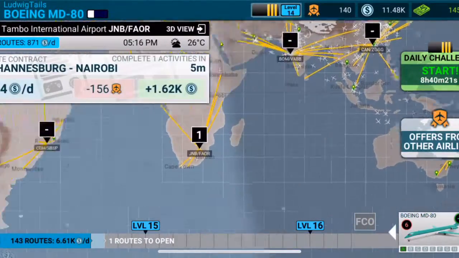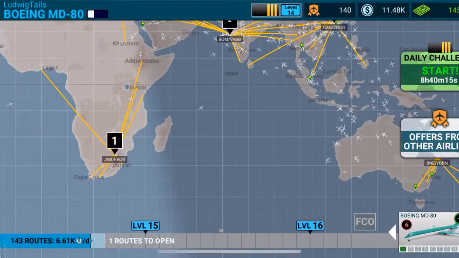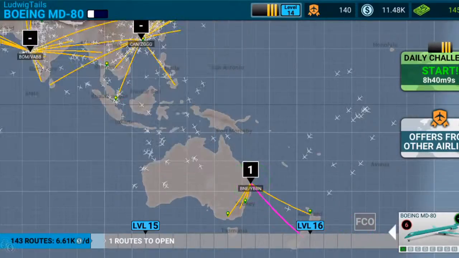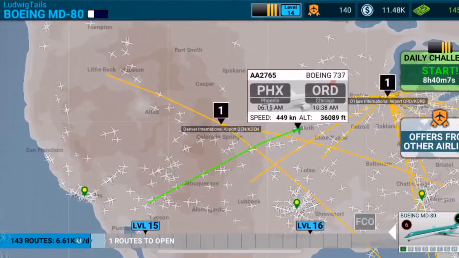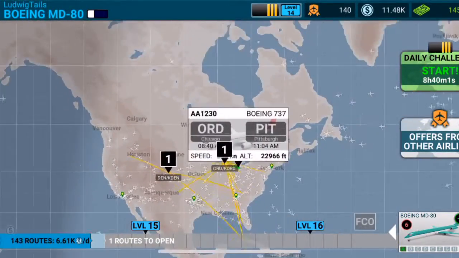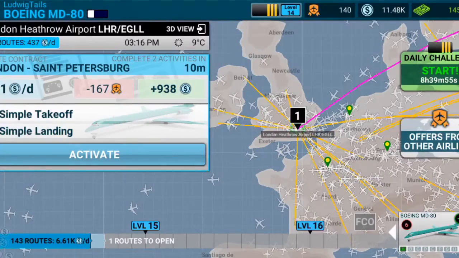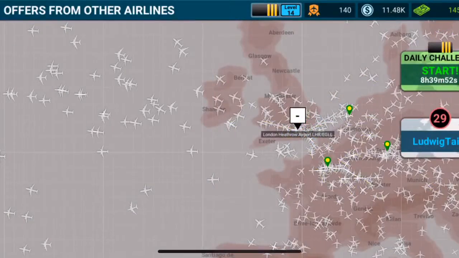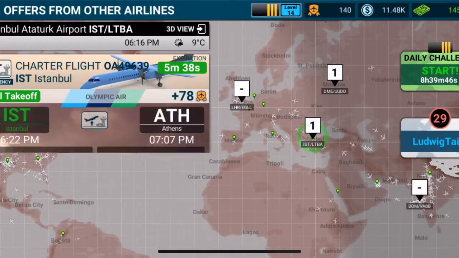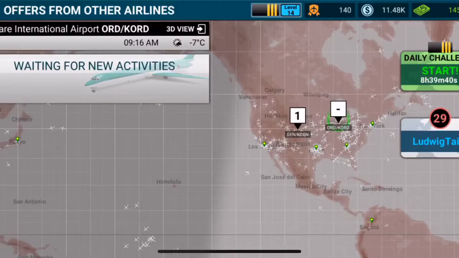167. Don't bother me. There is a simple landing. Okay, I'm gonna just maybe do a full takeoff, though. I don't wanna. This is basically all simple, but 300. Another full takeoff, another takeoff? Jeez! Okay, this is okay, but I'm gonna gain some more. But what do I do? Don't say that I need to do a full takeoff. Fine.